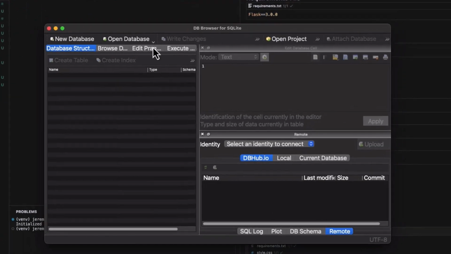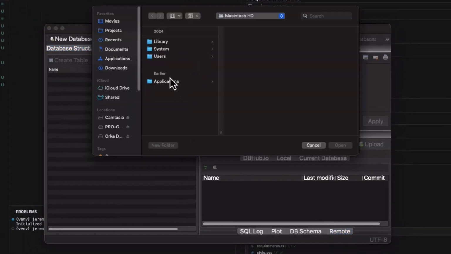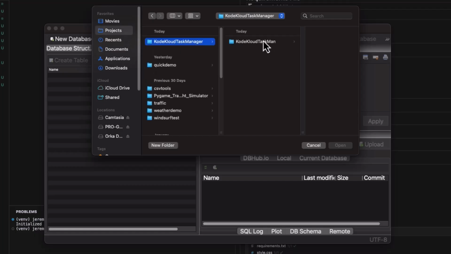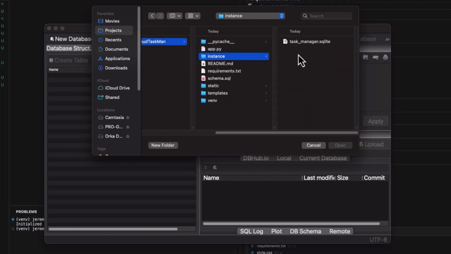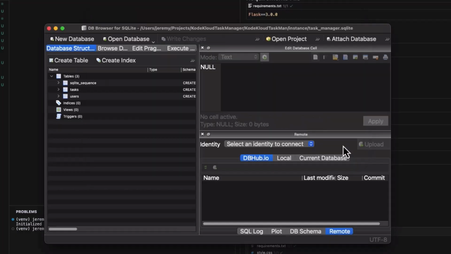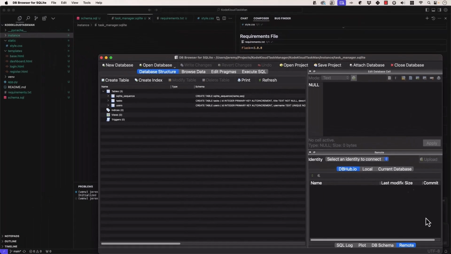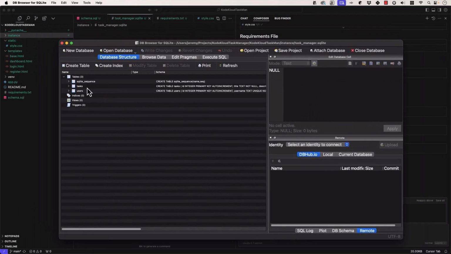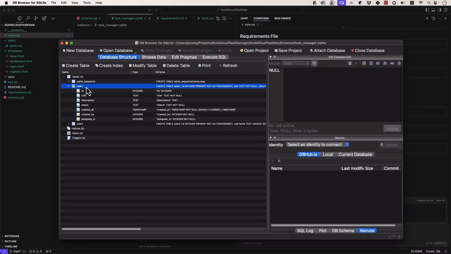So of course, I'm going to do DB Browser for SQLite. I'm going to go to our task manager instance and open it up, just because I want to see what it looks like. So I have SQLite Explorer open here. We have SQLite sequence, of course. We have tasks.